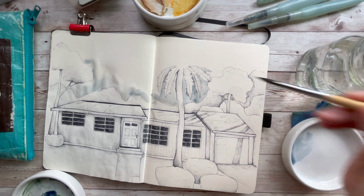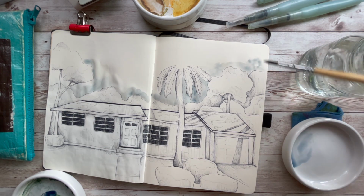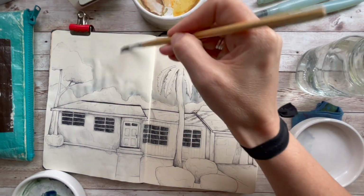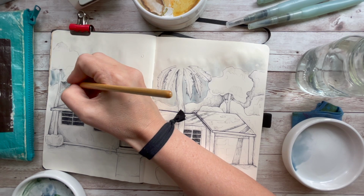It kind of reminds me of the old, I'm talking about 10 years ago, if you all were journaling then, of the old Moleskine paper, which I absolutely love for watercolor. So again, I love that watercolor could go on top of this. It does not bother me that the page crinkles at all.